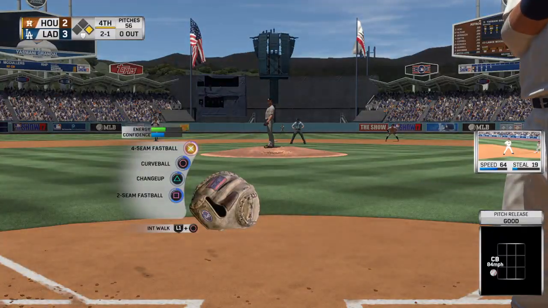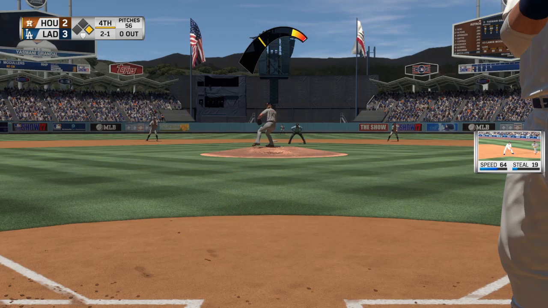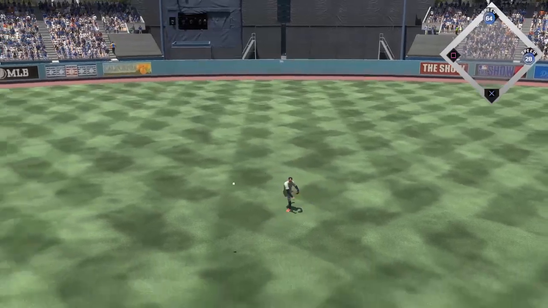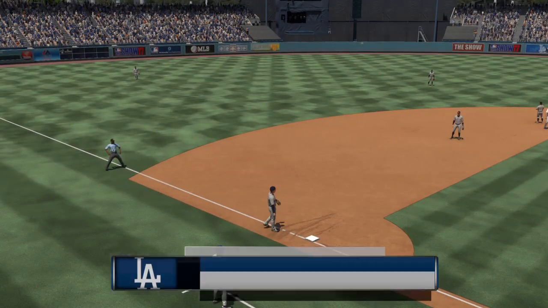With the first baseman holding the runner on, it's always smart to pitch into the defense you have behind you. Hit back up the middle, and that's through for a base hit. Make him 1-for-2 in this one.